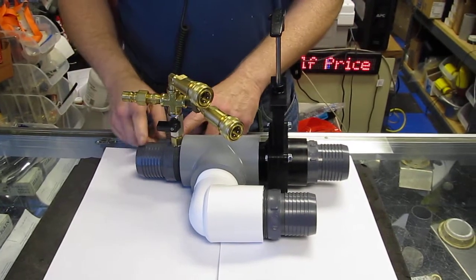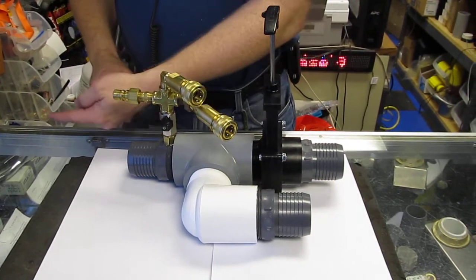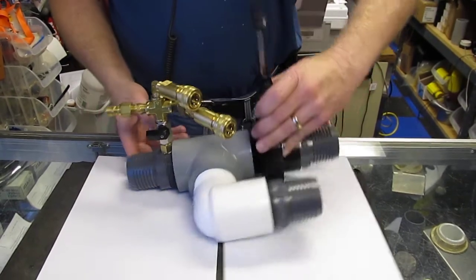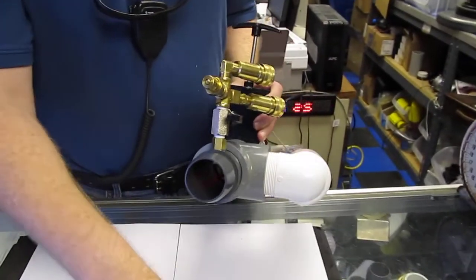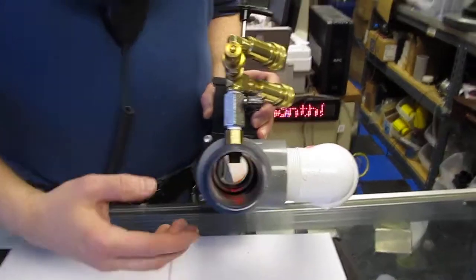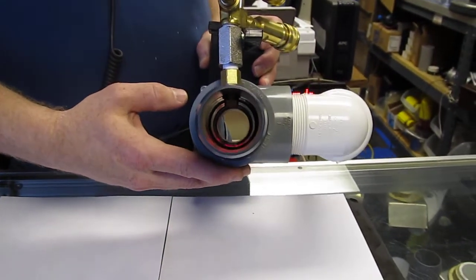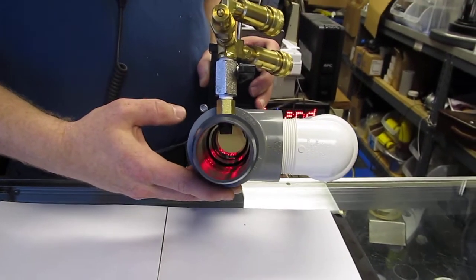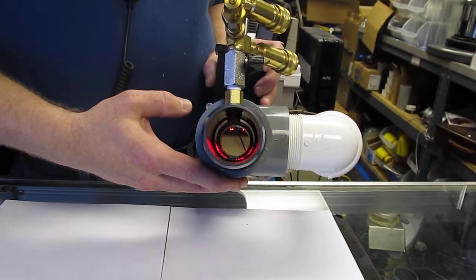This side of the device is where the vacuum, water, and dirt will be heading towards the machine. Inside the unit, there's a spray jet mounted that will allow you, when you're doing dry vacuuming, to spray water inside the vacuum hose.